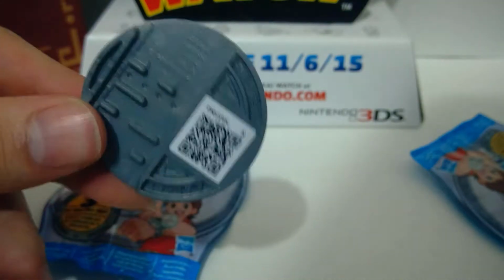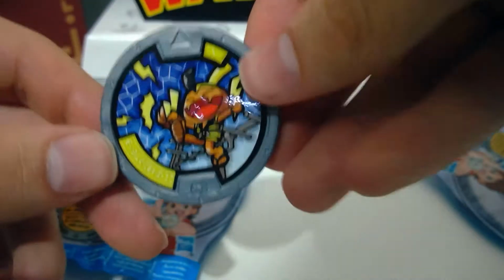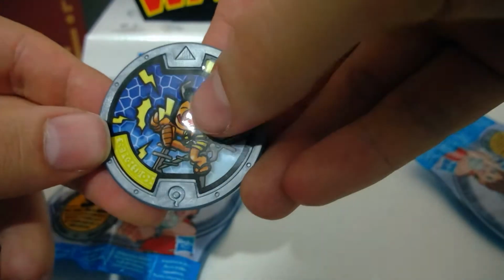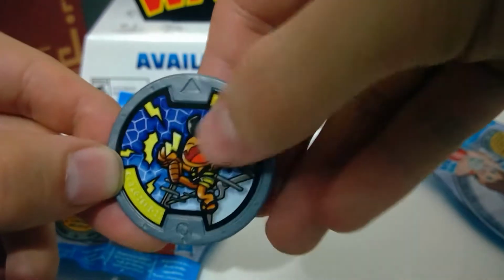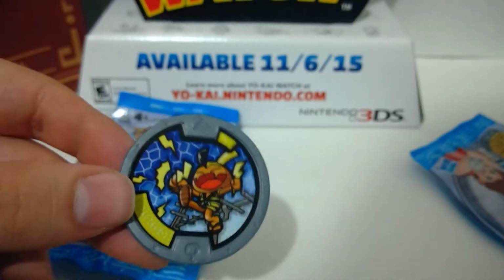Okay, and the hiding medal is Signible. He's got a bubble and a sticker there too. That's not good. Oh well, good thing I have 13 more of these. Let's open the next pack.